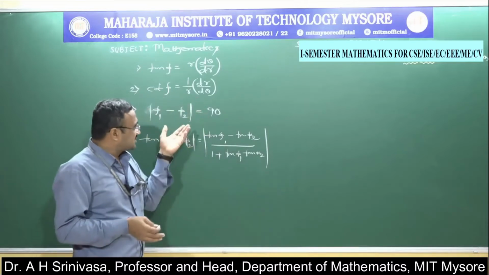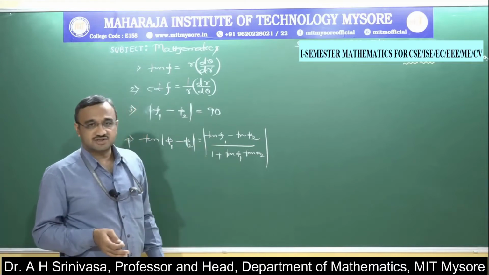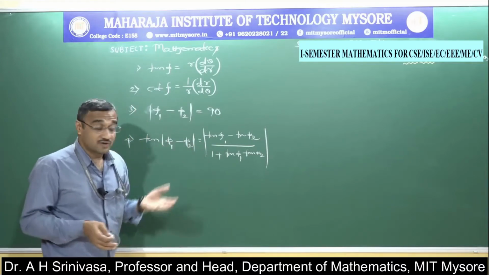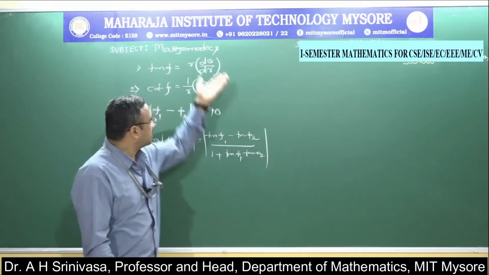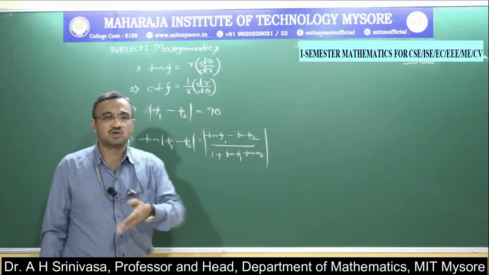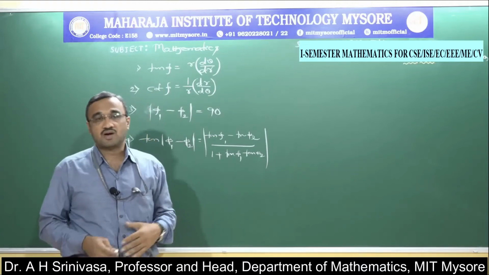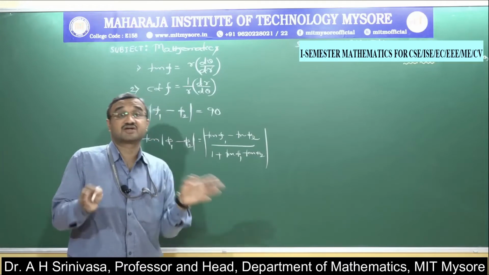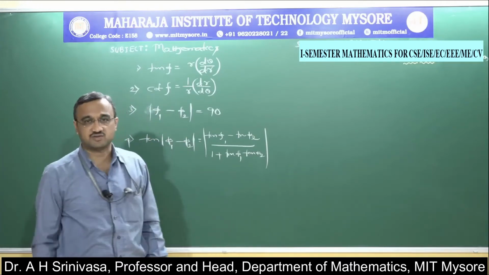And also one more formula is there, for the same purpose of finding the angle of intersection of two curves. If phi 1 and phi 2 are not obtained directly, in that case we can use these formulas. Remembering all this, we can go on to solve some problems: how to find the angle of intersection between two curves, and what happens if two curves intersect orthogonally. These are the things we are going to discuss in this class also.